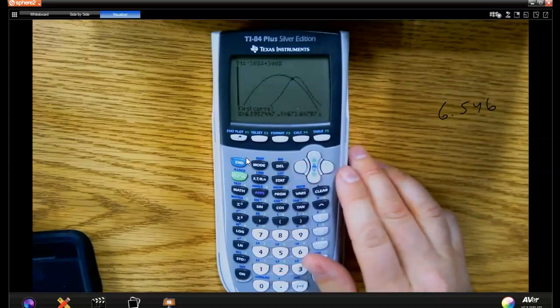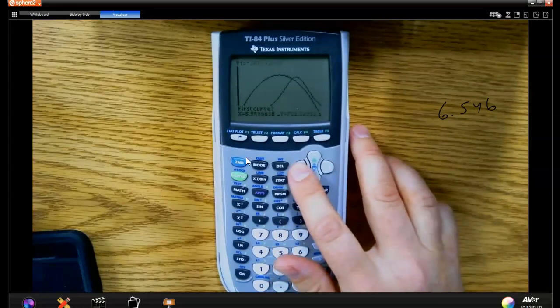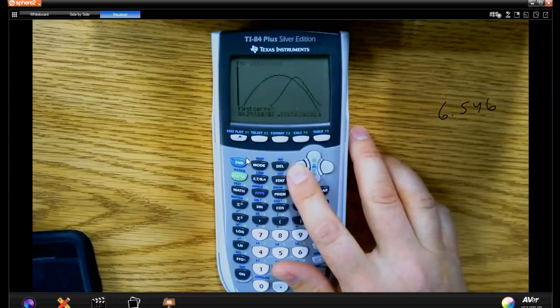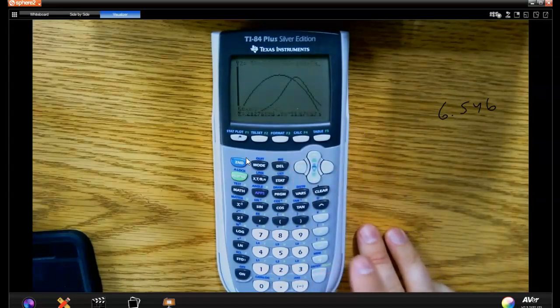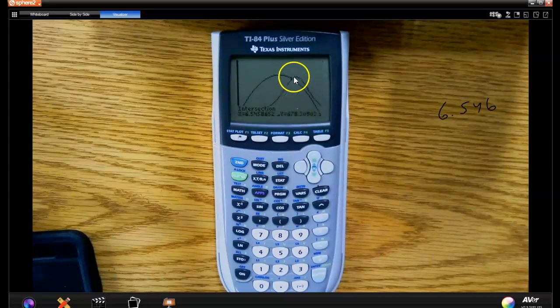Sometimes if you can't see it on the screen, like the words are covering it up, the calculator may not find it, so you might have to adjust your window so you could see it a little bit better. But I think that since it's under the words, it might do it. Let's try. Okay, so it just took me right back up to here.